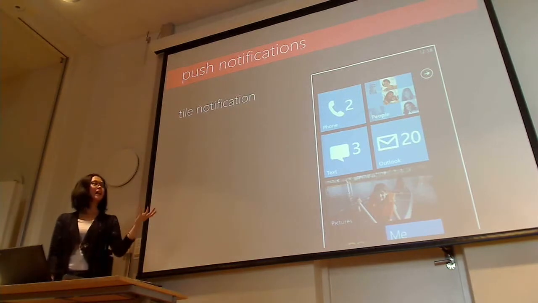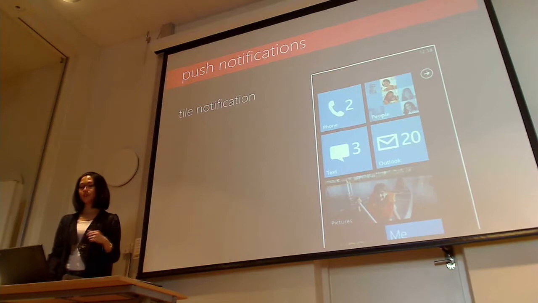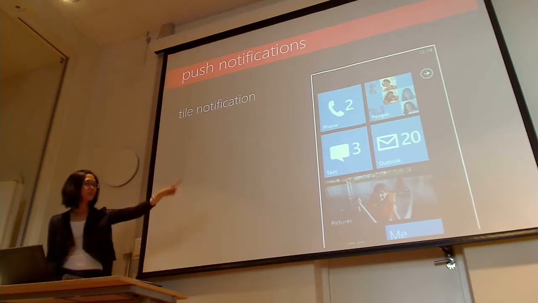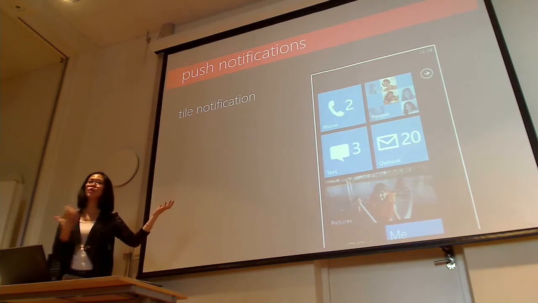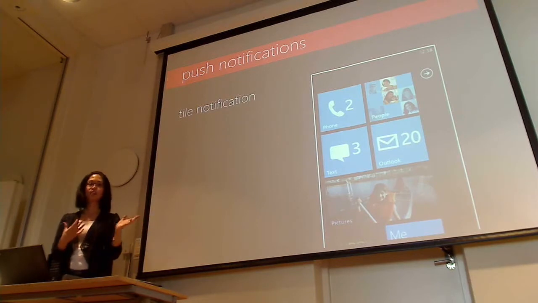And not only use that, we have different kinds of notifications that you can use to draw in the user. Now, a tile notification is something that you surface on your live tile. And it's something called informative. It's not a request. It's just something for the user to know. It doesn't require any actions or input.